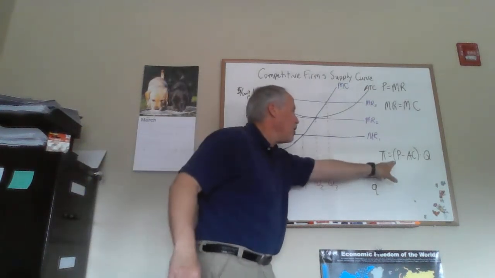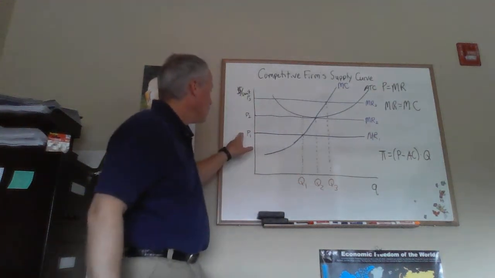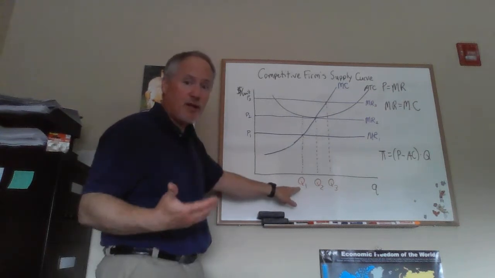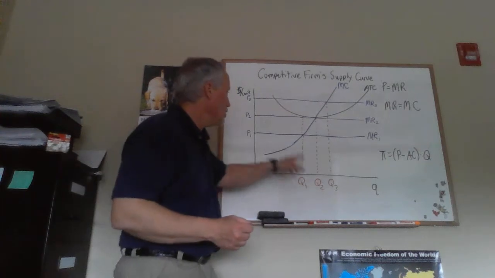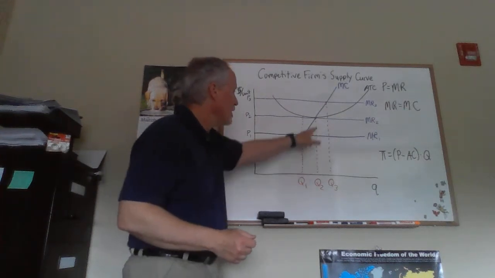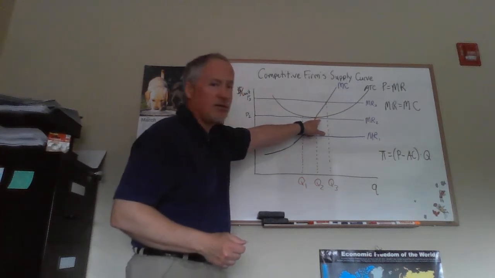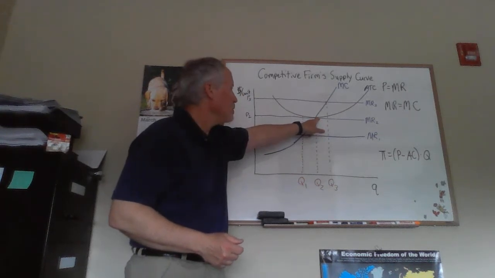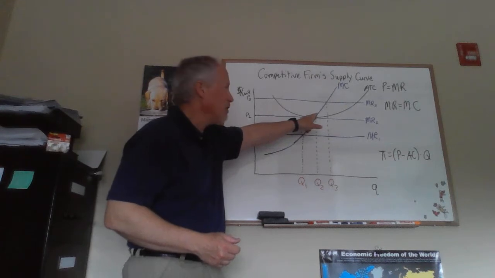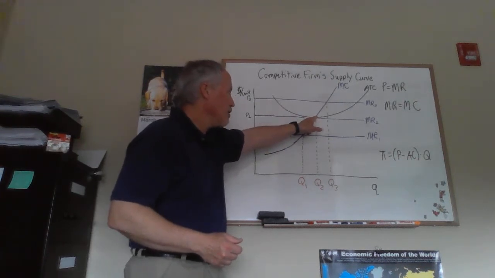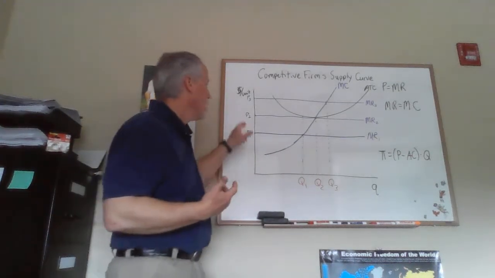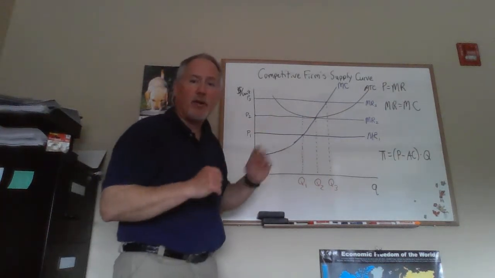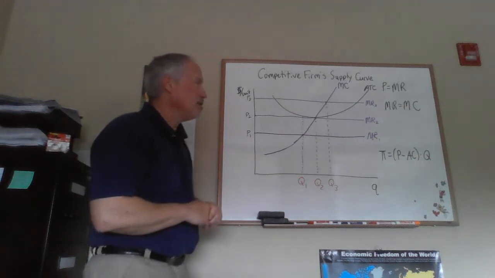The firm would be making a loss if the price was P1. They'd be maximizing their profit at Q1, but they would be making a loss. At Q2, well, the price is just equal to the MR2 drawn in here, and P2 is such that the marginal revenue is intersecting the marginal cost curve and the average cost curve here. So the price just happens to be exactly equal to average cost. The firm would be making a zero profit at a price of P2.